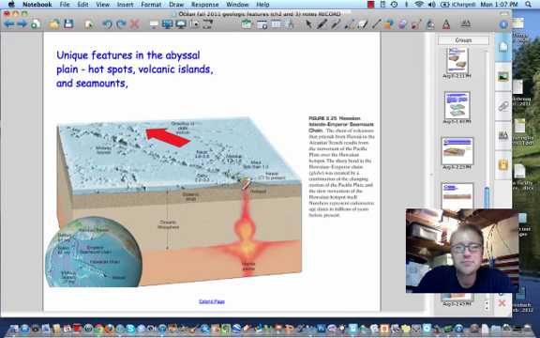In a couple million years, probably 1 or 2 million years, the Hawaiian island where the active volcano is will move because the plate's moving northwest, and a new Hawaiian island will be made because the hotspot will make a new island chain. You can see here, the actual Hawaiian island chain goes way out there, past Midway Island, all the way up almost to the end of the Aleutian Islands near Alaska.